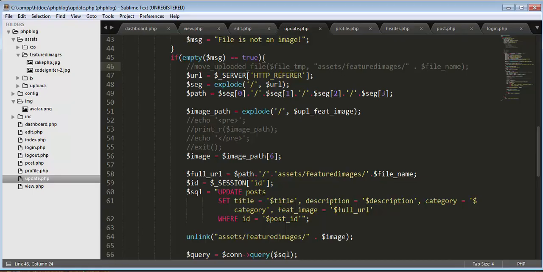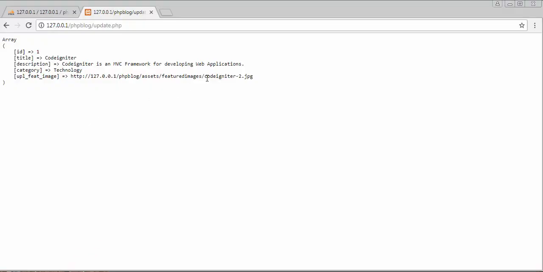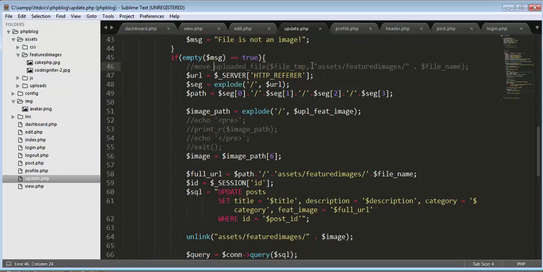Let's save it. Now let's refresh and select the image.